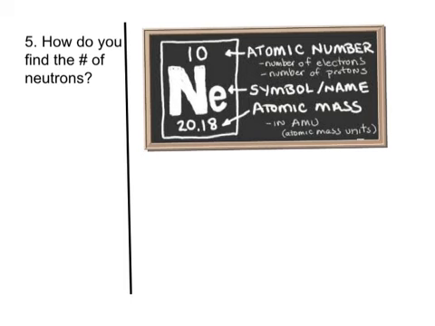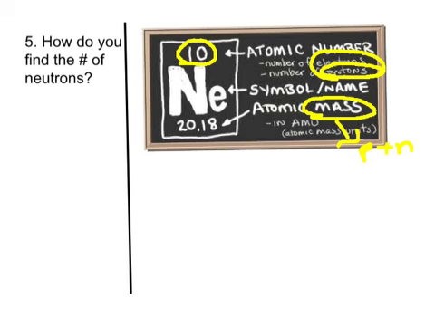Now, if you recall, we said that the top number on a periodic table is the atomic number, so it tells you the number of electrons and protons, okay? But none of those numbers tells you explicitly or right away the number of neutrons. We have to do a little thinking here. Now, we know that the mass is the number of protons plus neutrons, and if the top number tells you the number of protons, then we just need to do a little subtraction. To find the number of neutrons, you take the mass and subtract the number of protons from it.